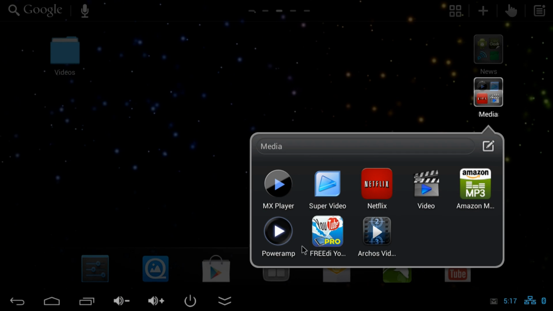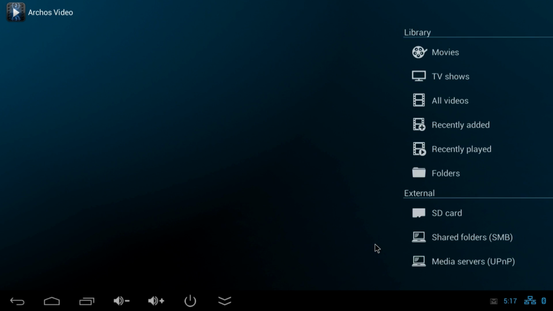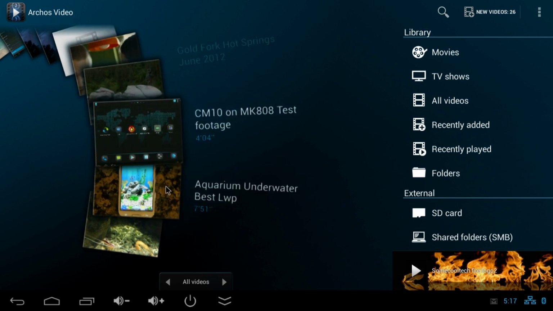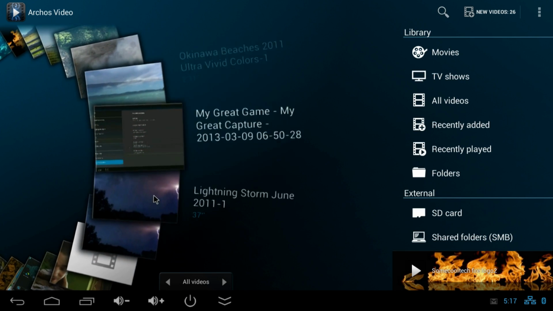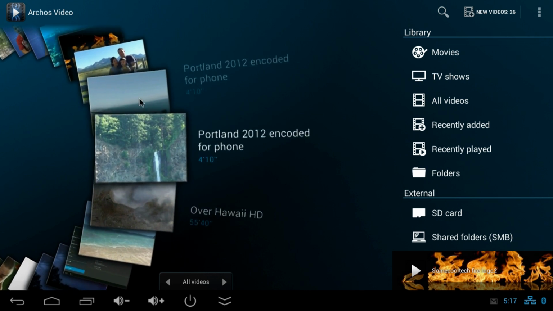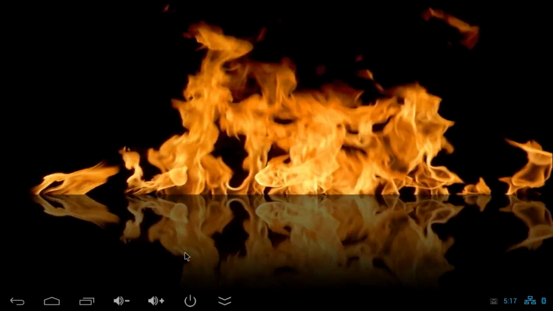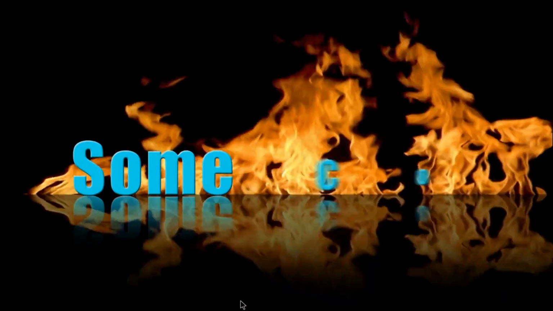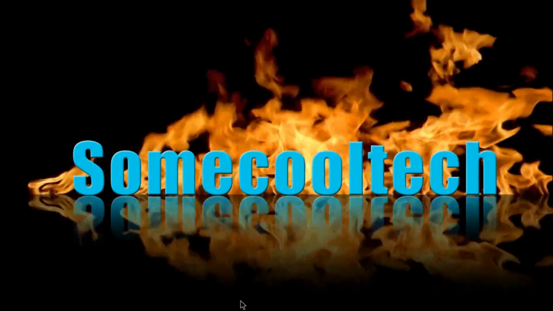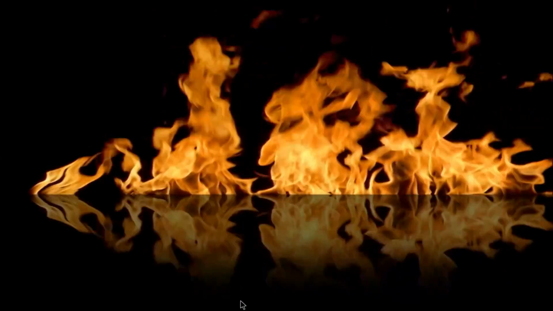One more app that I would like to mention, and that is the Archos Video software. It doesn't need root, I just wanted to mention it because it plays MKV movie files really well. They're nice and smooth, I don't notice any skipping in there at all. Home video files not quite as good, but MKV movies seem to play really well on here. So I definitely give it a try, and I'll put a link to it in the description below for you.